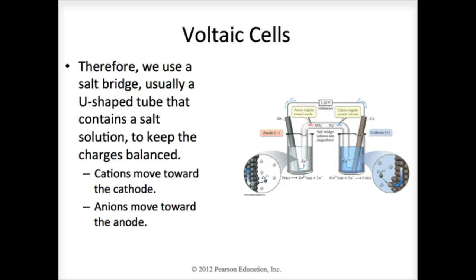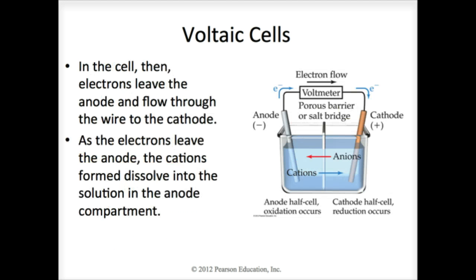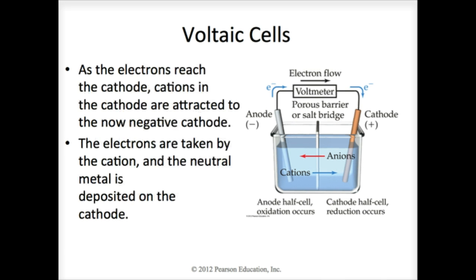And what it boils down to is in this spontaneous reaction, in order for it to continue, you have to keep all the charges balanced. That means as I add positive charge because of oxidation at the anode, there has to be a way to add negative charge, and that's the role of the salt bridge. Conversely, if I'm taking away positive charges, you have to be able to replace that positive charge. Hence, cations go to the cathode, anions go to the anode, and we can maintain a flow of electrons because as that exchange occurs and we change the ions, we have a replacement, and that is the purpose of the salt bridge.